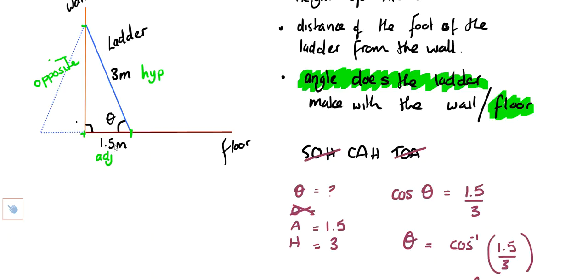It's 2.2. So that's 1.5, that's 1.5, that's 3. We actually have a 3, 3, 3. It's an equilateral triangle. So it makes sense that this is a 60 degree angle, and this one up here would therefore be a 30 degree angle on the other side. That makes sense. Now, that just happens because of the numbers I picked.